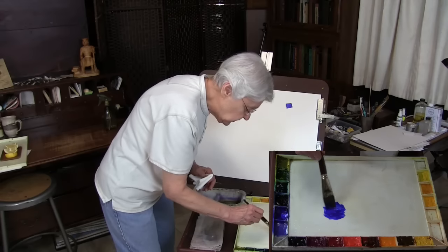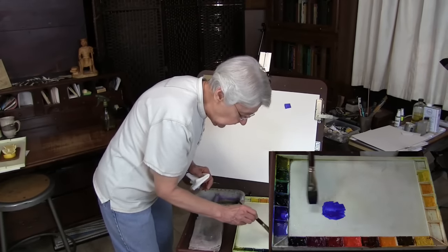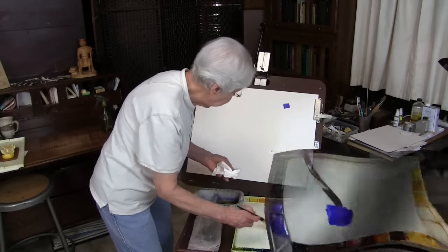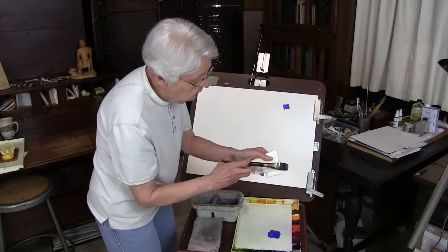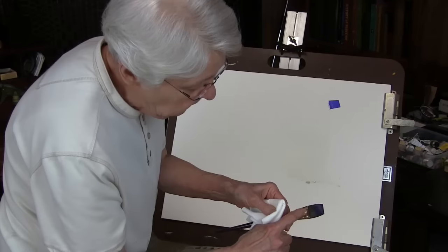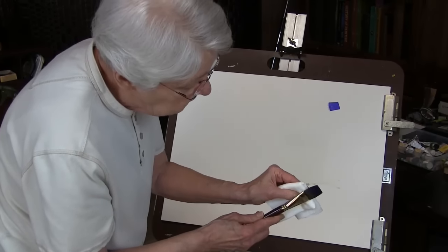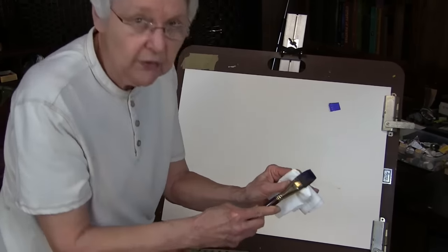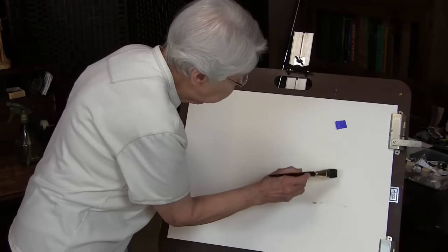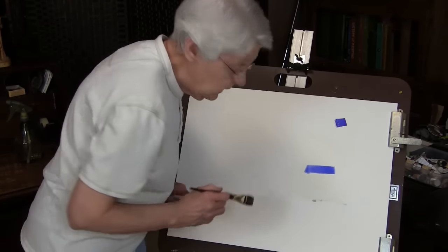Activate. Now push the paint against the palette. If when you push it against the palette like that, it looks dark and doesn't separate, it's probably going to be dark enough. But just to be sure, hold the part of the brush that has no paint in it, the part right next to this little metal part, hold the brush right there and allow the excess water to soak into the paper towel. So just like that. Then, when you stroke that dark color on there, it should be very dark.